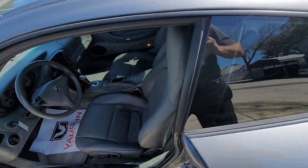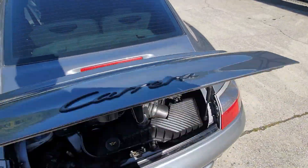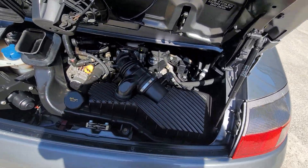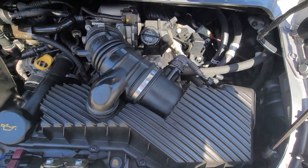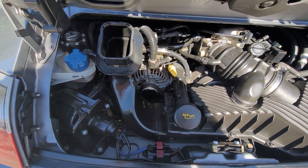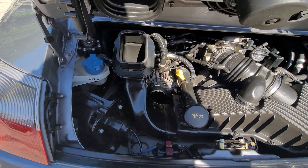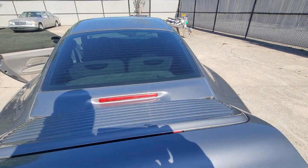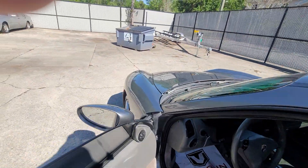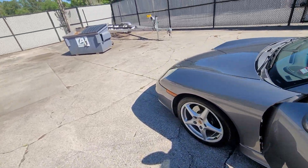I'll show you the rear engine. The shocks work good, they hold up no problem. The engine bay is spectacular, there's no leaks on the car. We had it serviced — my Porsche guy went through it and said it looks phenomenal. It's truly one of the best ones around. Fifty-six thousand miles.